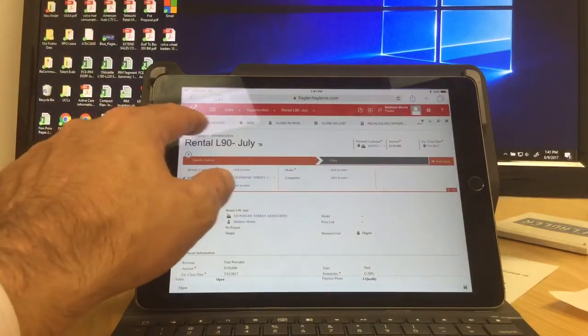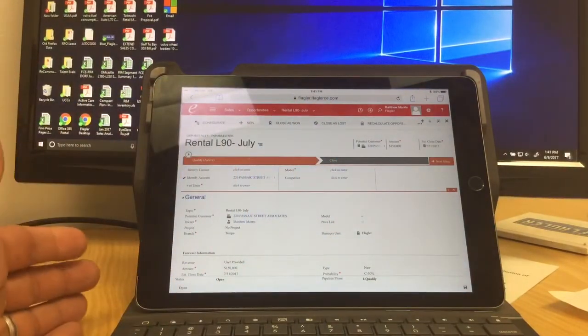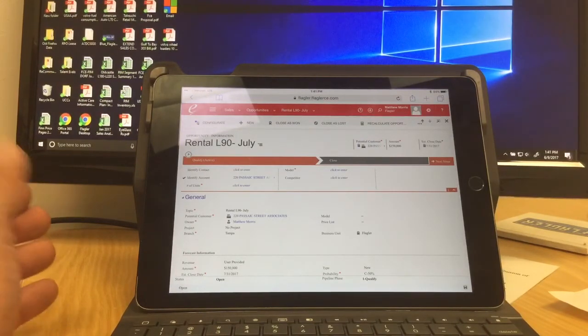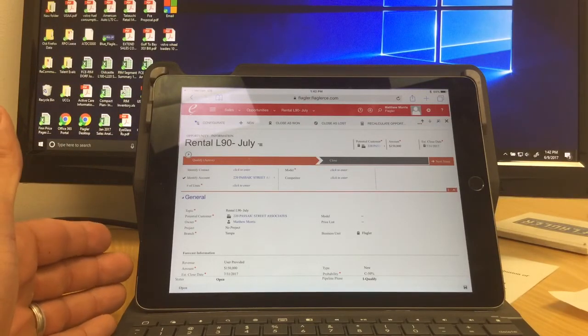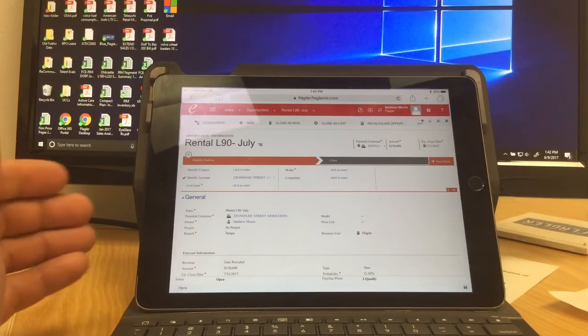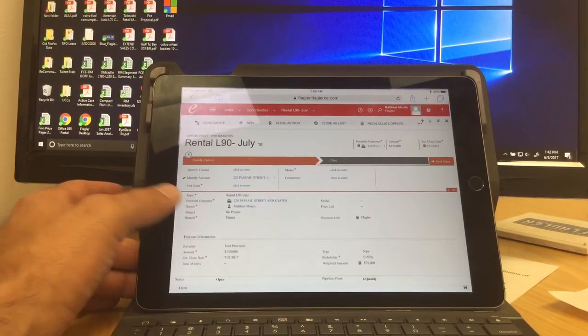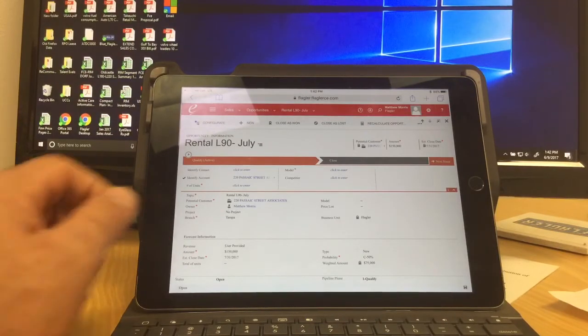This system at the top, close as won, close as lost. It's important to note here that if you close an opportunity as lost, it does not take you to a lost sale report. That is, lost sale reports you can get to through a lost quote. But it is important to close your opportunities if they are lost. You got to remove them from your forecast. But in this case, if I win this sale and this opportunity, if you notice, I have a close date of July, which I put in for the opportunity.